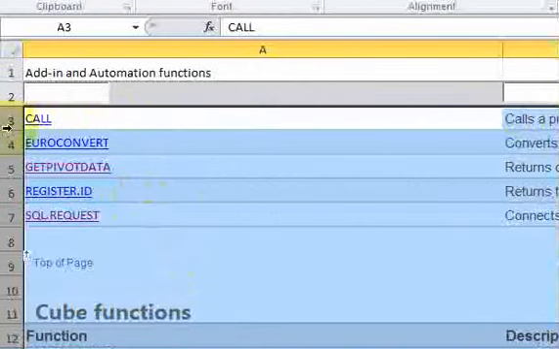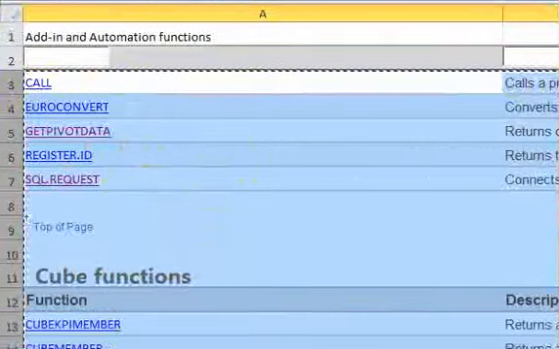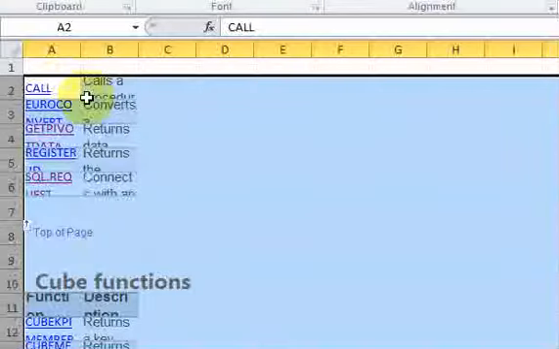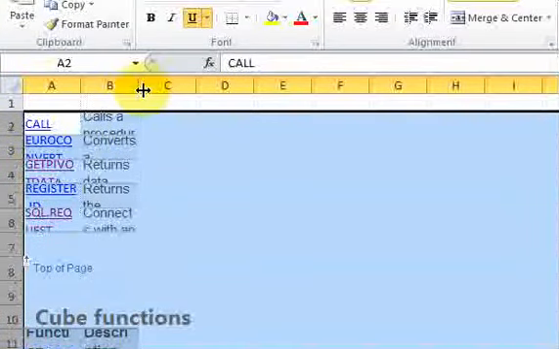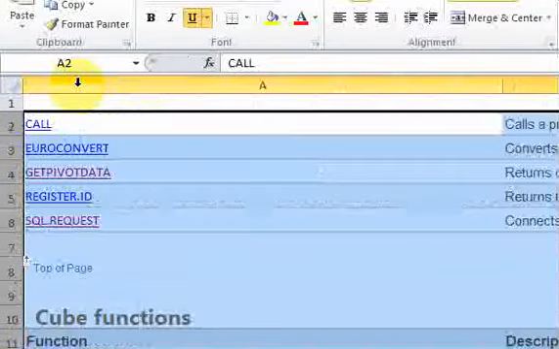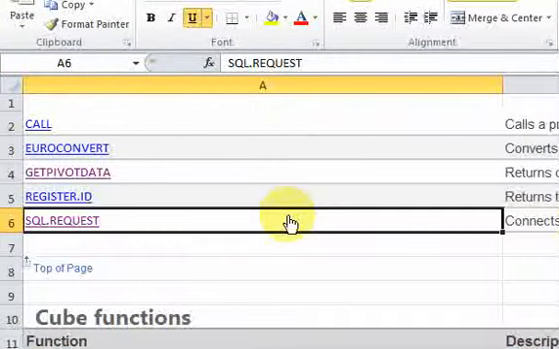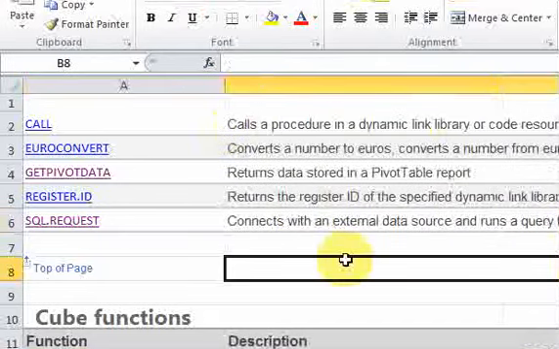Now I could just do Control C and go to sheet 2, and I could paste in, I do Control V here, and now I could do the same thing, just double click this, and now on sheet 2 I have something that looks better, right? I don't have these boxes here.